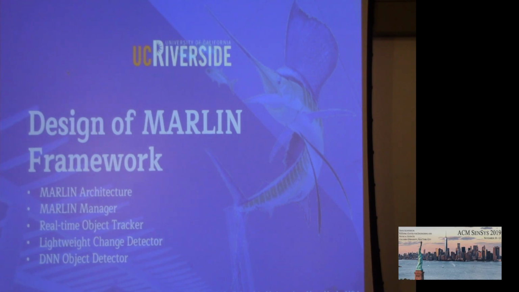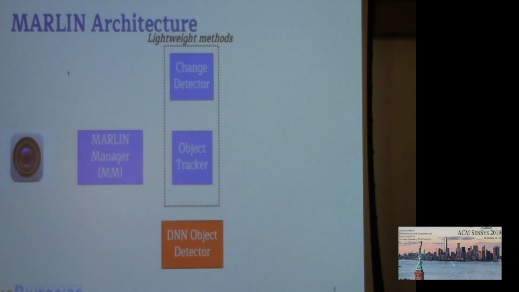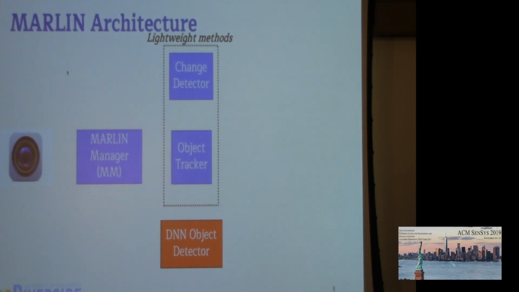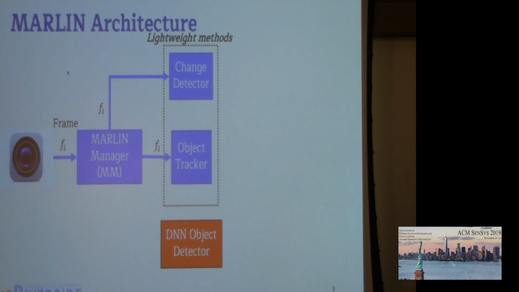We'll talk a little bit about the design of the MARLIN framework. The architecture is simple. In MARLIN, we have the MARLIN Manager sitting between the phone camera and two lightweight methods and one heavyweight method, which is the DNN. The MARLIN Manager intercepts the camera frame and forwards that frame to the object tracker and change detector.